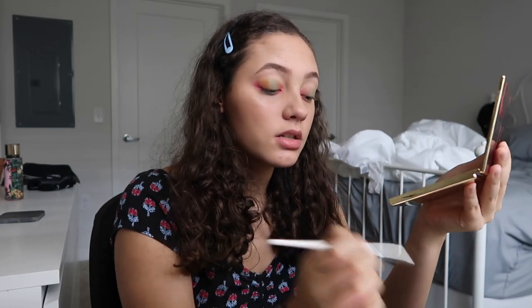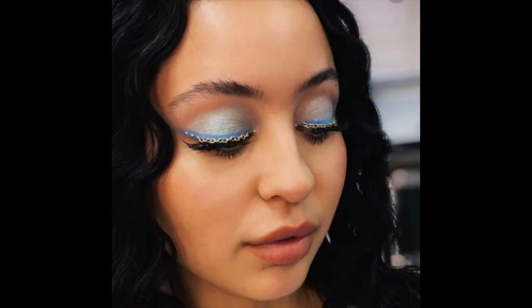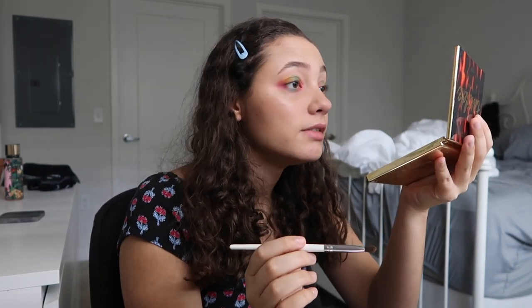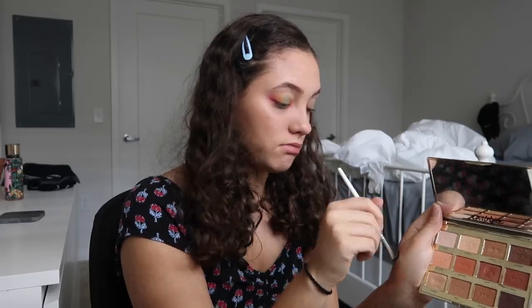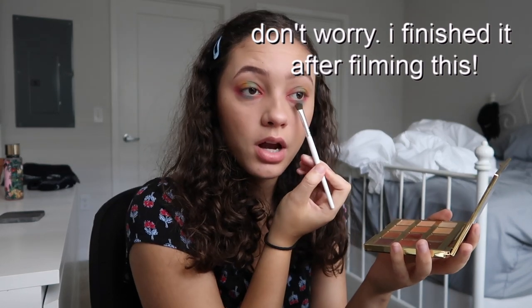I feel like this looks so cool, but I feel like it just doesn't look cool on me, or maybe I'm not doing it right. There's also this look that Maddie wears in the show where she has a chain as like a wing for her makeup. The fact that they thought of that and did it is so freaking cool. I just love Maddie and her looks and her makeup and her everything. She's not the best character personality-wise to be honest, but look-wise — and don't come for me, but I haven't even finished the show yet.